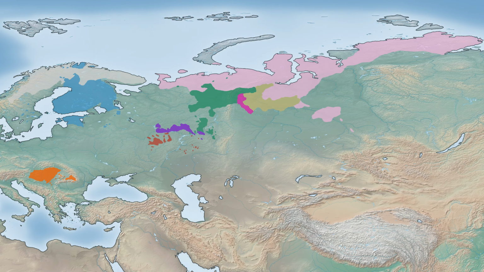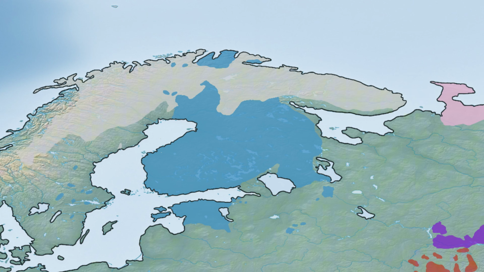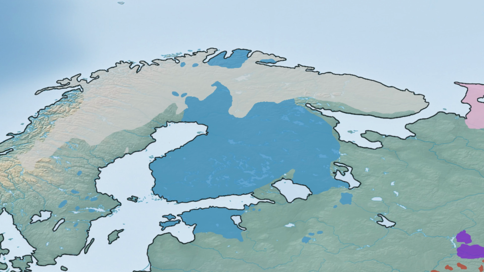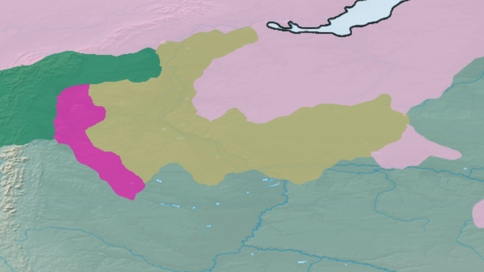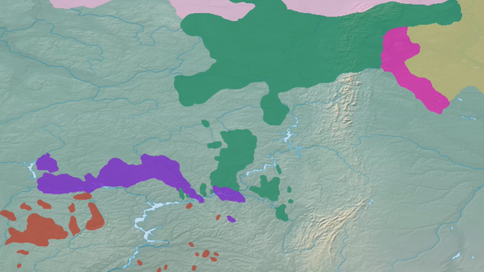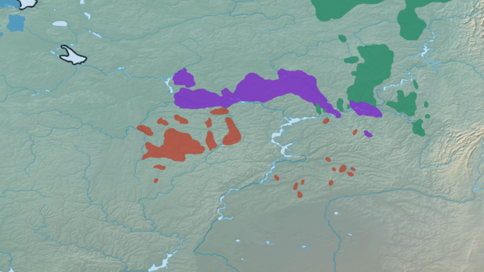After Hungarian in orange, which takes up around 60% of Uralic speakers, are the Finnic languages in blue, with around 7.5 million speakers, mainly of Finnish and Estonian. The rest of the subfamilies make up around 9% of speakers, with Sami in white, Samoyedic in pink, Khanty in tan, Mansi in pink, Permic in green, Mari in purple, and Mordvin in red.